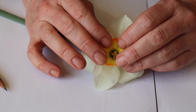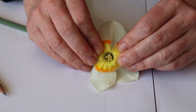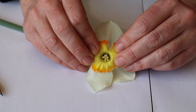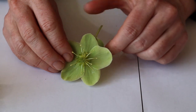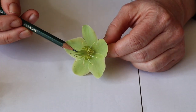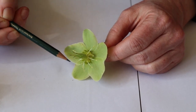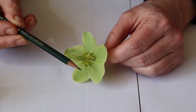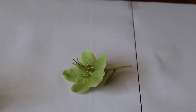If we look at a daffodil we can see something very similar. I'll pull the trumpet apart so you can see inside. Again we have a central single pistil sticking up, and around it there are multiple stamens with their little anthers — a much more familiar yellow — covered in dusty yellow pollen. Finally, this hellebore is a little different: it doesn't have just one stigma, it has five pistils in a group, and then a group of stamens around the outside, bending over and flopping away, with the anther producing pollen at the top.